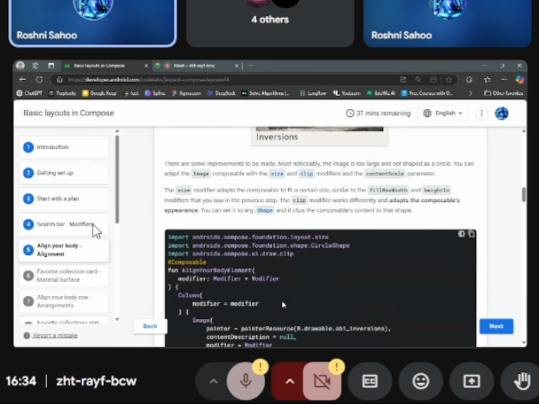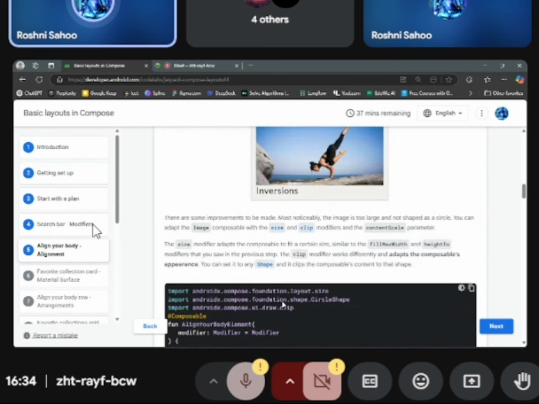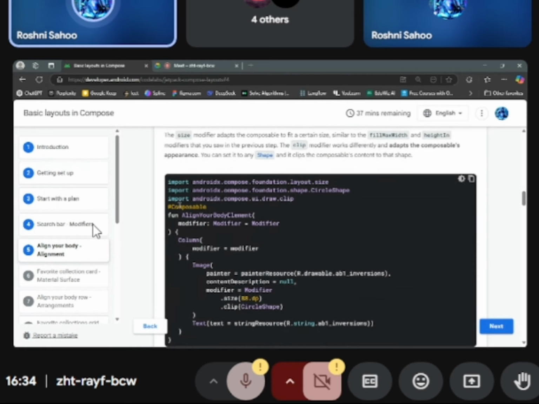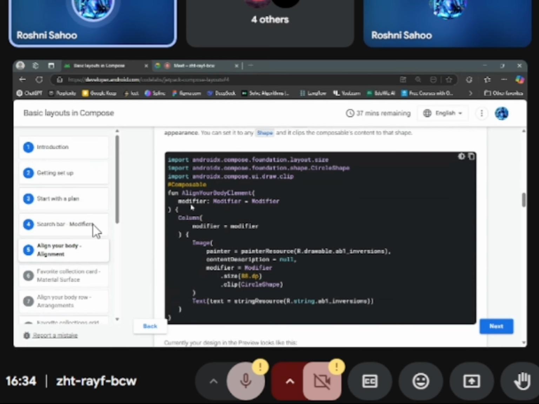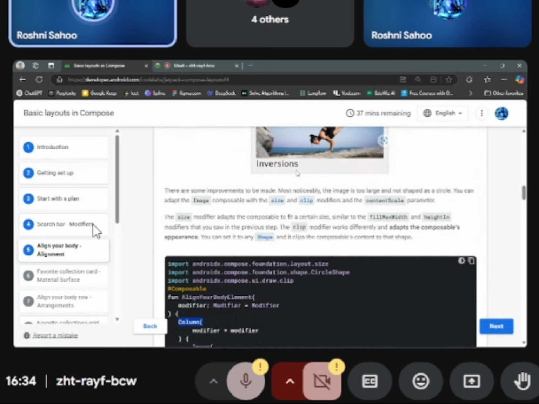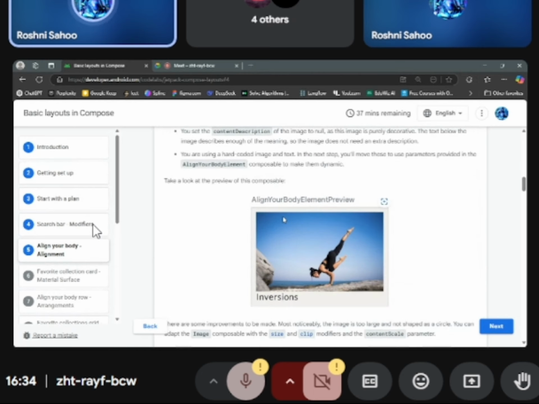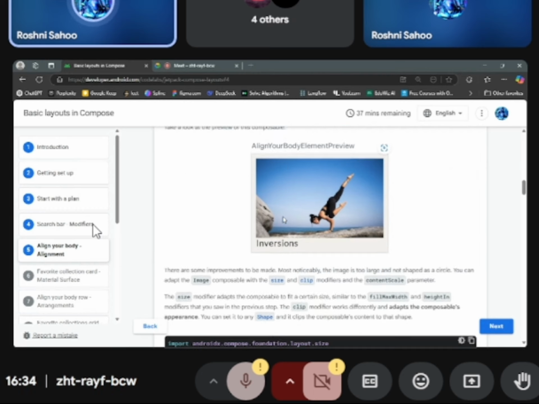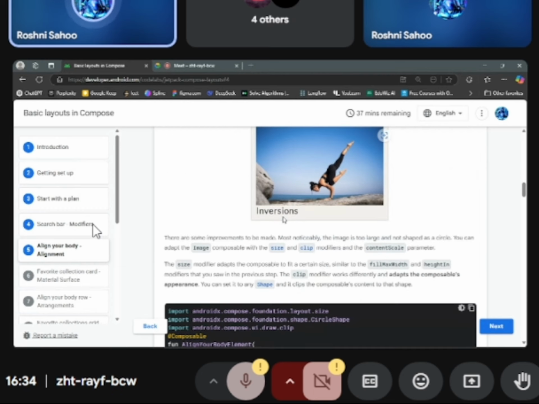So back on topic, okay, this is the composable function. That's where our UI is being made. And here they're adding a Column. A column is how we are aligning things. We have two types of alignments: columns, and rows, which I hope everyone knows. Columns are vertically aligned elements, and rows are horizontally aligned elements. So all the elements are aligned either side by side or up and down.